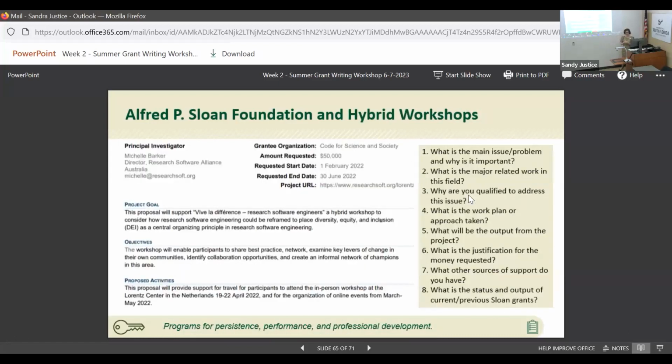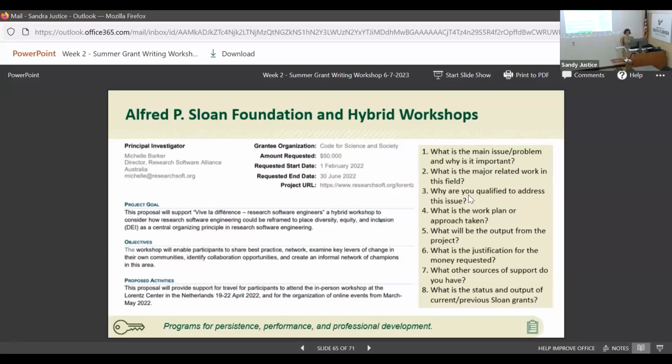Here's another example, because I want to be able to share with you that it's not just research. This is just funding workshops. We're going to fund workshops. It's going to address a main problem. It's going to have $50,000 worth of funding. We're going to have a concrete work plan, right?